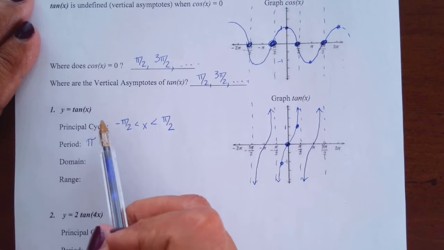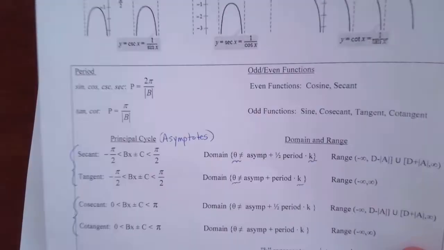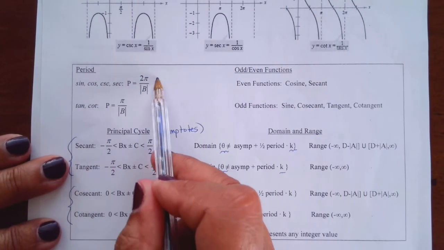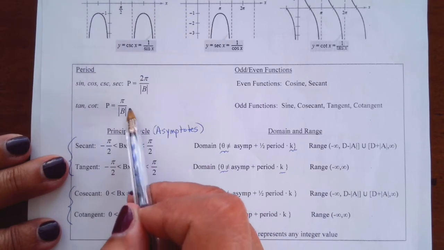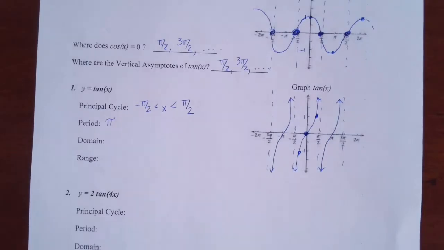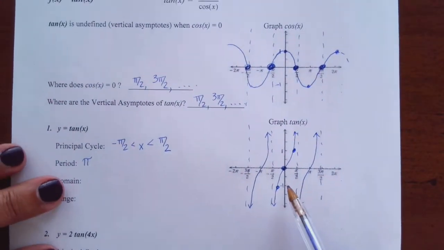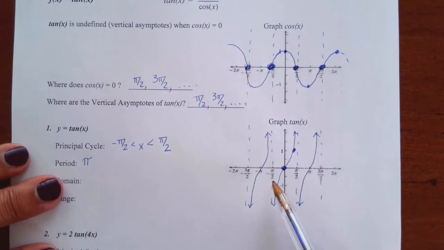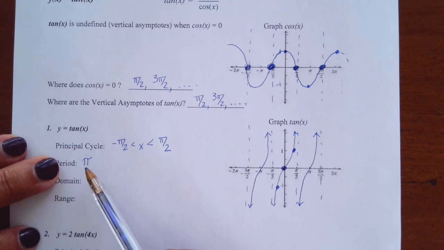When we get into putting numbers in here, the period is going to be pi over b. Remember again, for the other four, sine and cosine and their reciprocals, the period is going to be 2 pi divided by b, but for tangent and cotangent, the period is just pi divided by b. The reason is, look at how long it takes for this cycle to repeat. For sine and cosine, it took 2 pi to go one revolution, once around, but here it only takes pi. Half as long to repeat the same thing. So the period for tangent is half the distance of the other ones.